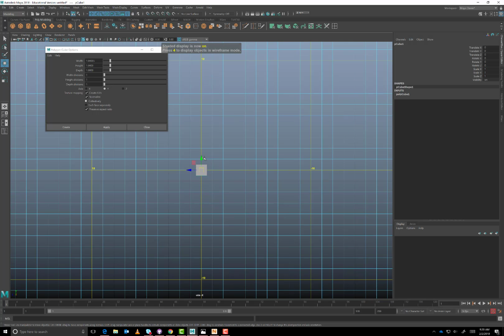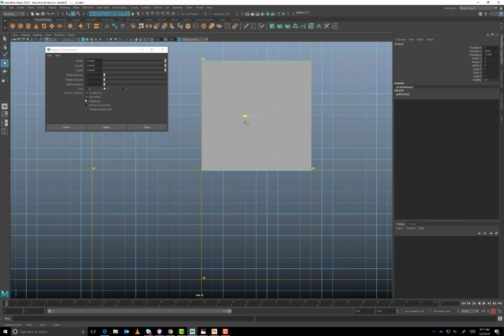It's going to give me a 1 unit object, but it's 1 unit. Look how it fits in that size. Well, it's not what I thought. Since I'm in centimeters, I would think 1 unit would be 1 centimeter. Well, it's not. It's 1 millimeter. So if I wanted to make a 1 centimeter cube, I would have to make it 10 individual units. And then I have a centimeter cube.